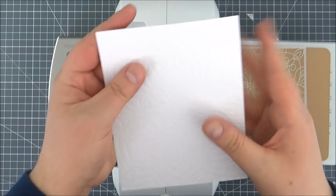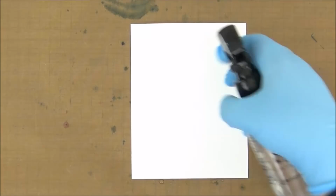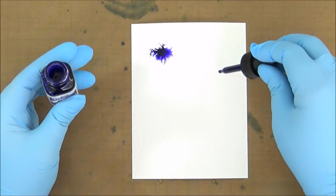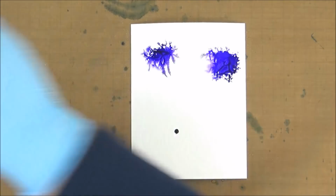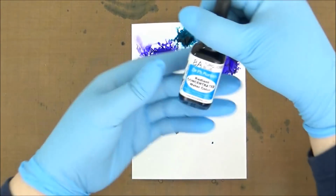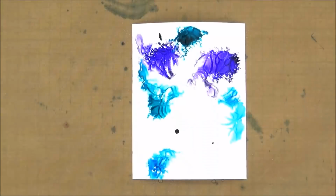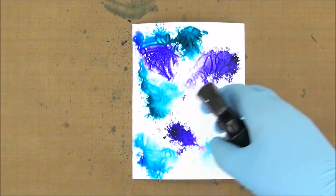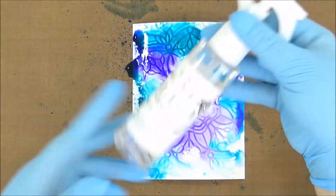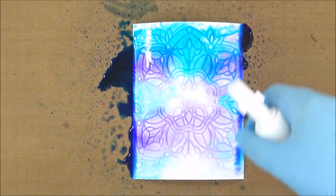And I want to add some colour to this panel, so I'm going to add that with some watercolours. So first I'm just going to spray this panel with some water. And then I'm going to go in with some Dr. P.H. Martin's Radiant watercolours. And I really like these watercolours because they've got a nice dropper bottle on them, so they're really good for this kind of technique. So the colours I'm using are Hyacinth blue, Juniper green and Turquoise blue, and as you can see they're really highly pigmented. I actually want more of a pastel kind of shade for my card, so I'm going to use a lot of water for this, but I really like that you can get a wide range of hues with these watercolours. So going in with a lot of water, as you can see.